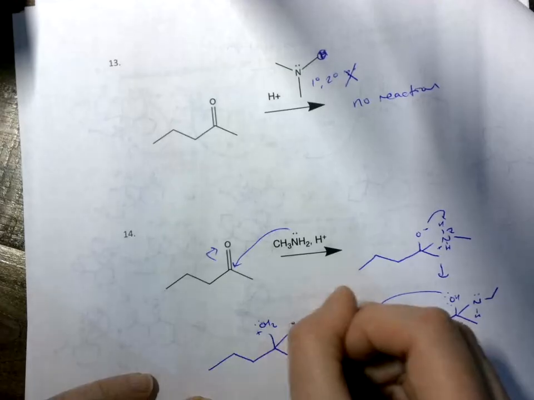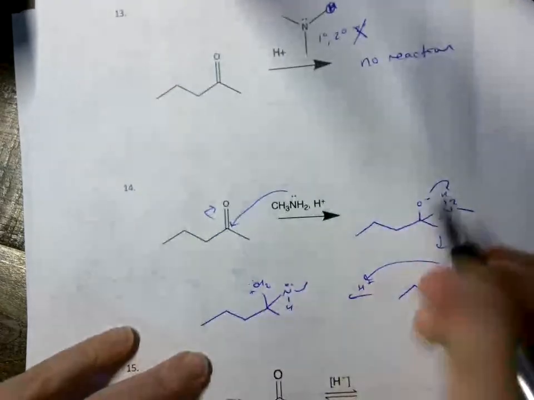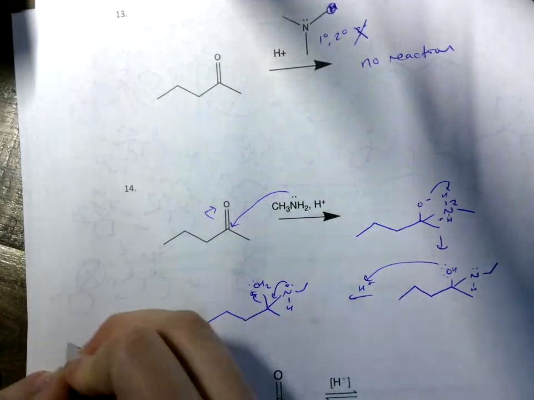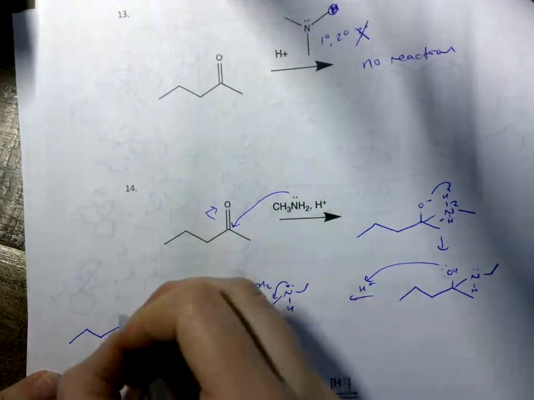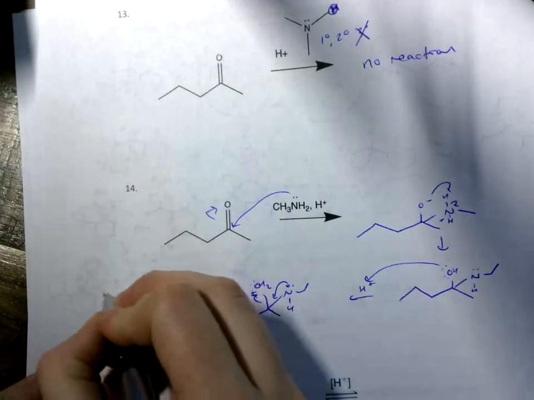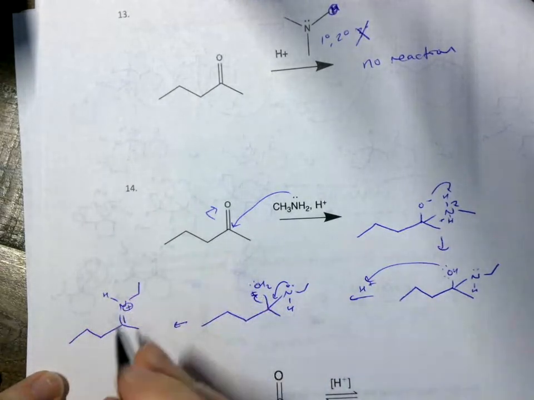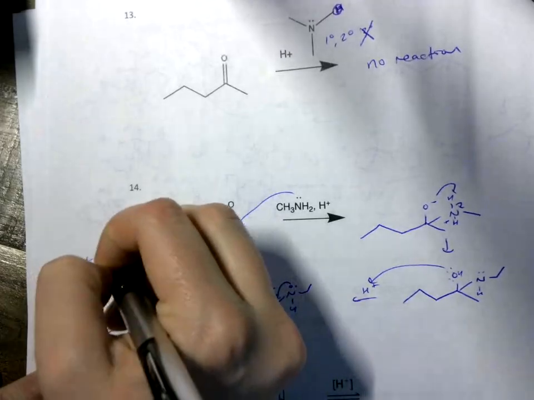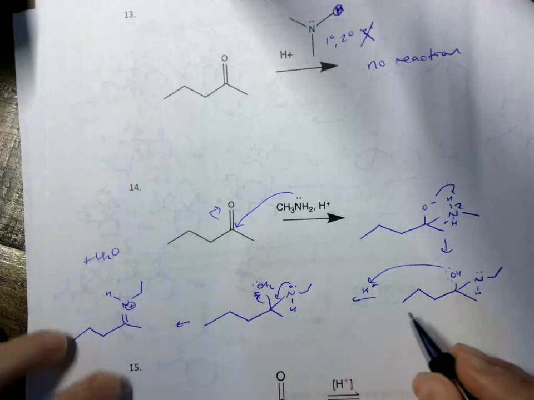And so this carbonyl, quote unquote, restores and kicks this out, and you get a double bond to a nitrogen, and it's still bonded to that hydrogen. So because of the formal charge, it's positively charged there. If you're not sure why, look that up. Plus the water that got kicked out.